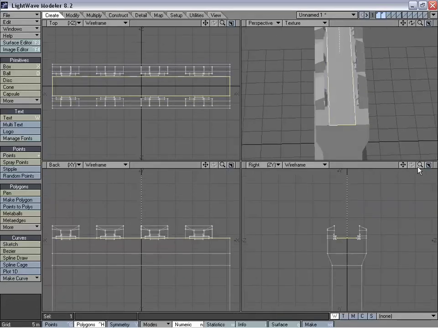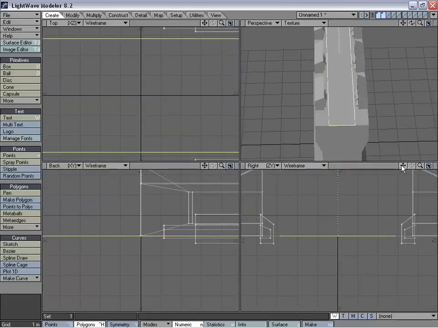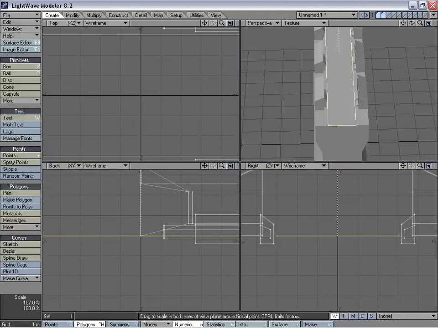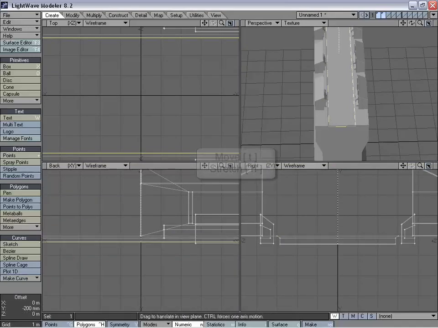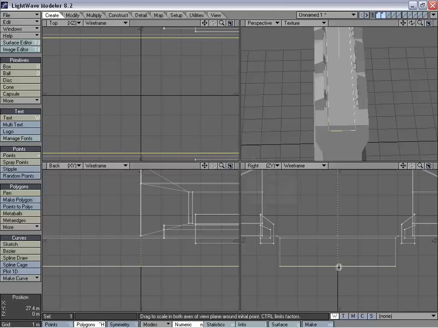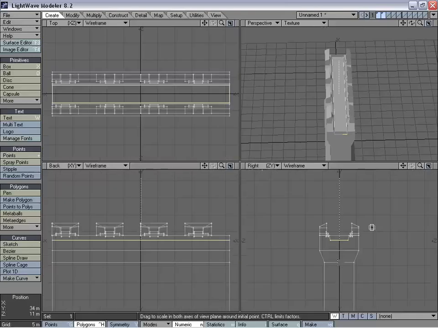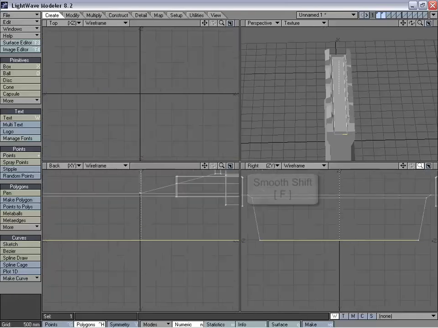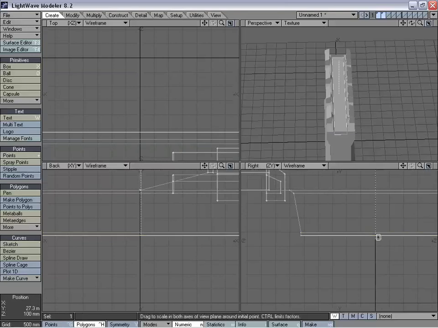And then we want to also have a highlight before we pull it down. So what we're going to do is smooth shift again and pull it down just a tad. And then pull it down, and give it just a little bit of an angle. Okay, and once more, just so we get that nice little highlight where the edges are meeting.